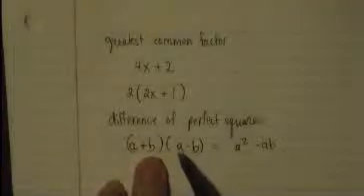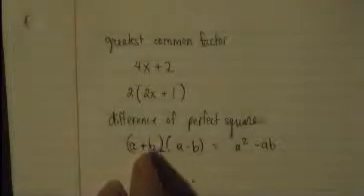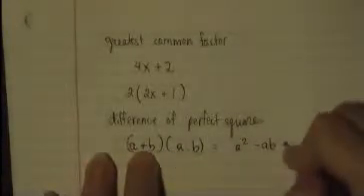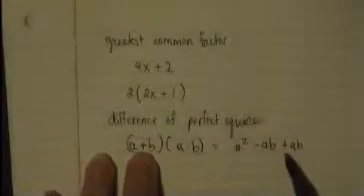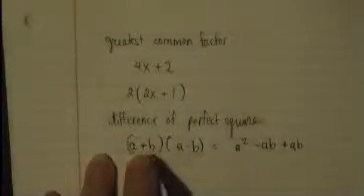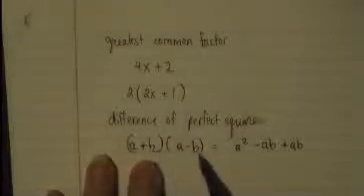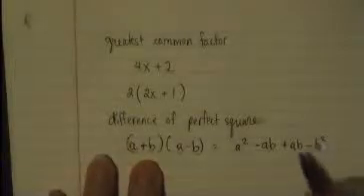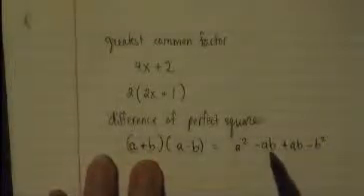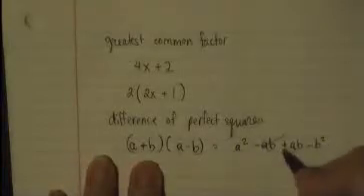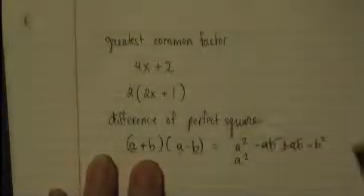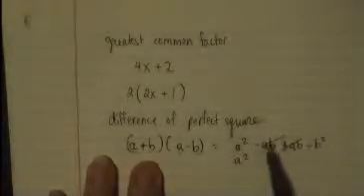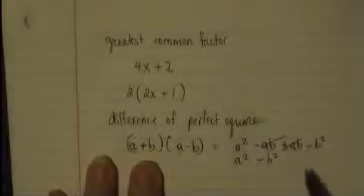Inner times inner, you get a times b, but the commutative rules say that we can rearrange any way we want, so we're going to write it as ab, right in alphabetical order, so that we can compare it to our previous term. And then our last times last, we have b times negative b, we get a negative b squared. Okay, but then you see these two inside terms, negative ab plus ab. They cancel out. And so you get a squared minus b squared. Remember, this negative goes away because it was part of the ab. It canceled with the positive ab.